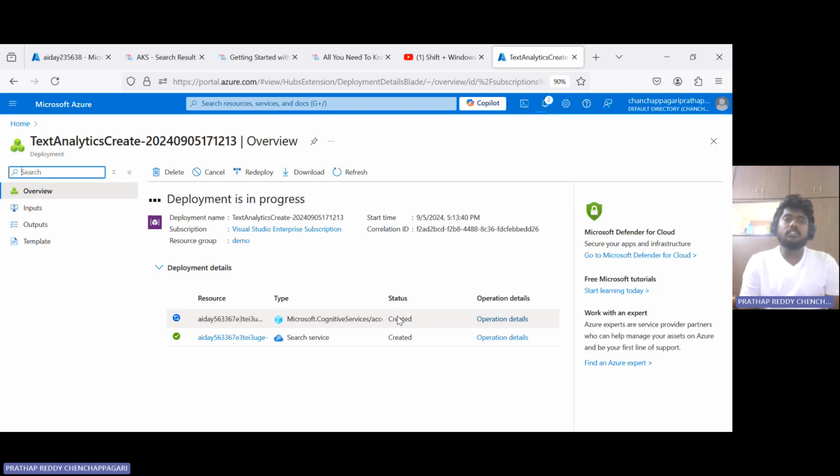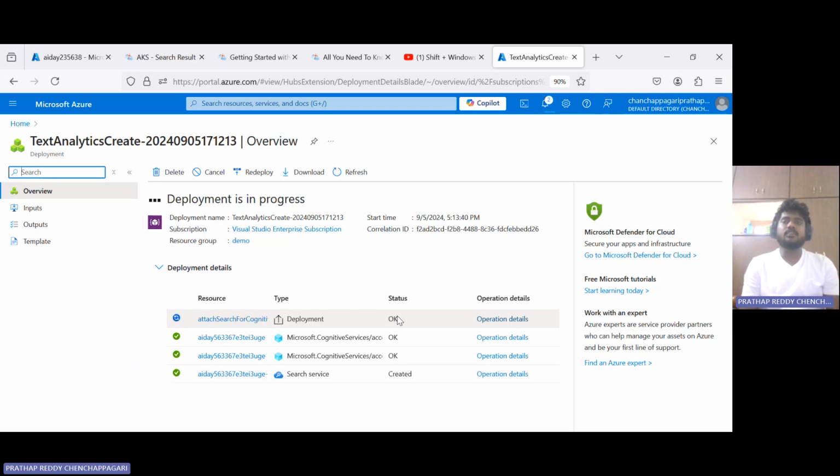This deployment takes a couple of minutes. Once the deployment is completed, we are able to update the knowledge base, and then we need to integrate this knowledge base into the chatbots as well. For the chatbots, we need to separately create one chatbot service. I would like to show you what channels are available in this chatbot. Give me a moment.